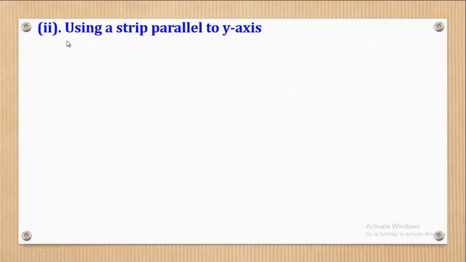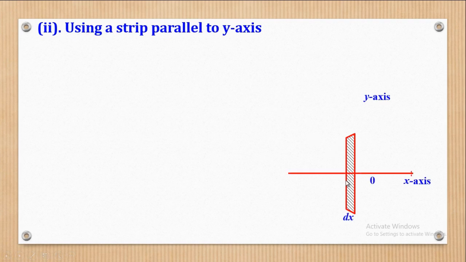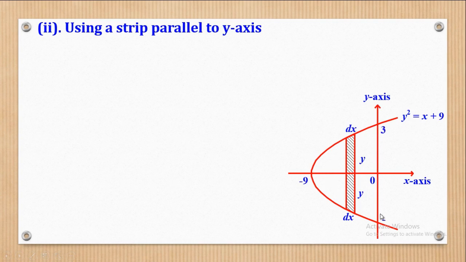Now we shall go to part (ii). In part (ii), they want us to use a strip parallel to the y-axis. So let's draw, this will be the strip parallel to the y-axis. The shape of the curve remains the same. This is a strip parallel. Therefore, for the area, I realized that now we have 2y, since there is this y above the x-axis and y below the x-axis. So the area of this one strip will be this 2y times this small change in x. Therefore, area of one strip is equal to 2y times small change in x.